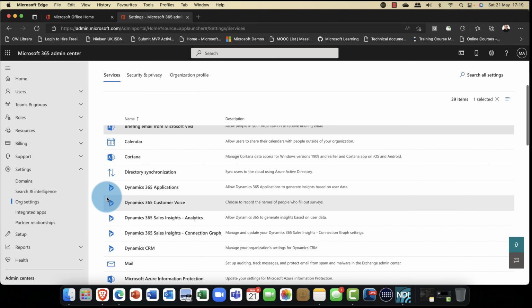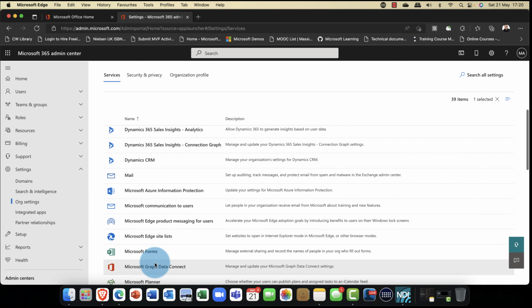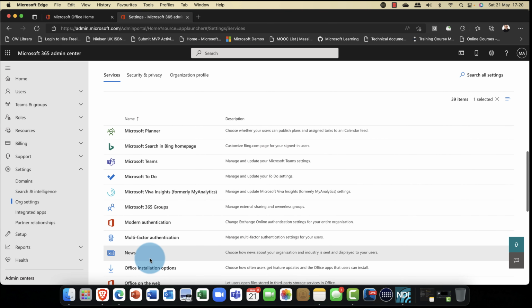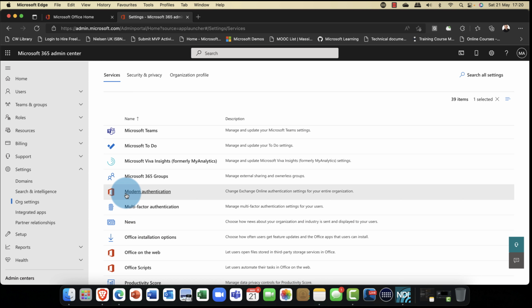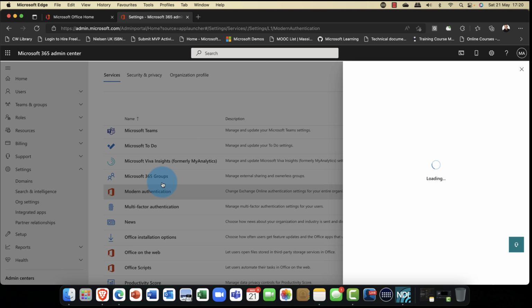Now, other things that, again, just scrolling down here, that I wanted to draw your attention to is, if I just scroll down a little bit, this is modern authentication. Now, I've spoken about this before, but again, I just want to reiterate how important this is. So modern authentication is for the OAuth 2.0 and OpenID Connect protocols.